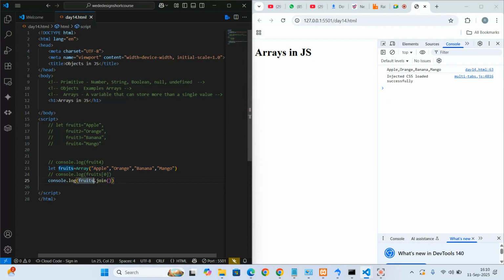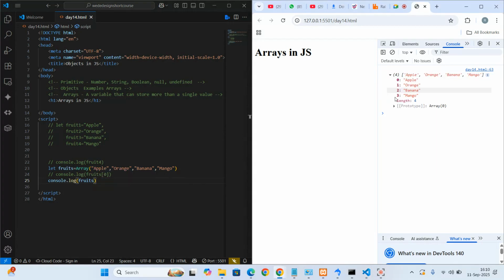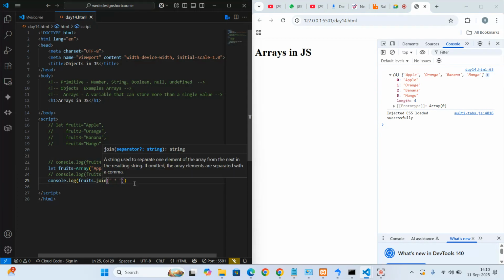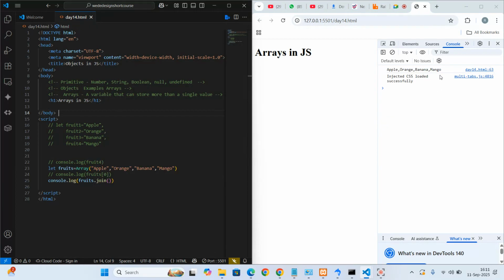By the way, if I output the array as it is without the join keyword, it will still be able to output, but now you can see it's actually an array of four elements. So you can see this output and this other output, what they actually mean. They are totally different things altogether. One flattens it as a text, of which you can specify your separator here. Maybe I want a colon to separate them. You can see it separates them with colons. So that is one of the methods of an array.